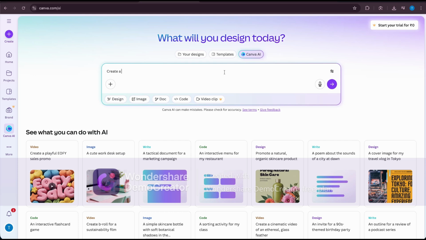So, I want to create a YouTube thumbnail called... what could it be? Four AI tools for beginners.